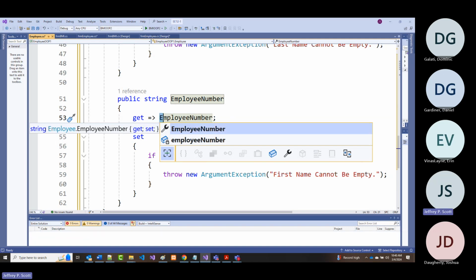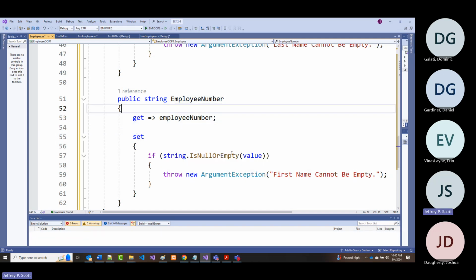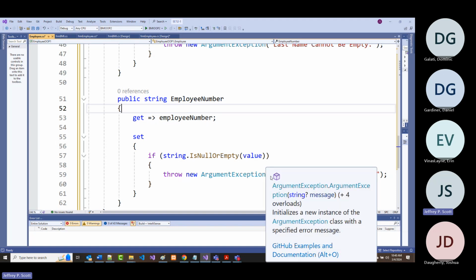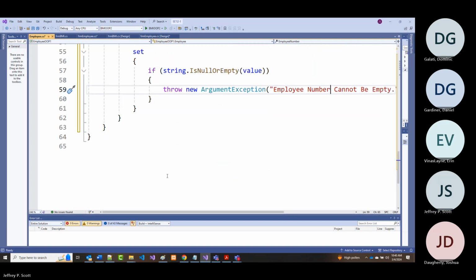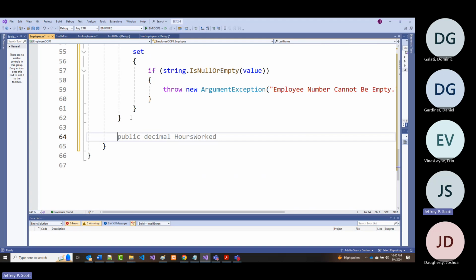Should be a little E, sorry. All right, that handles our strings. Now we've got to come in and do our hours worked and our hourly rate.